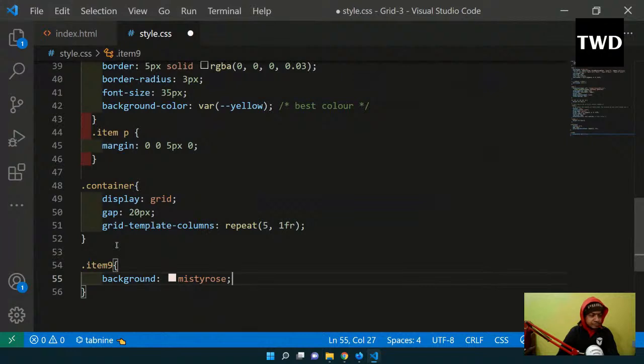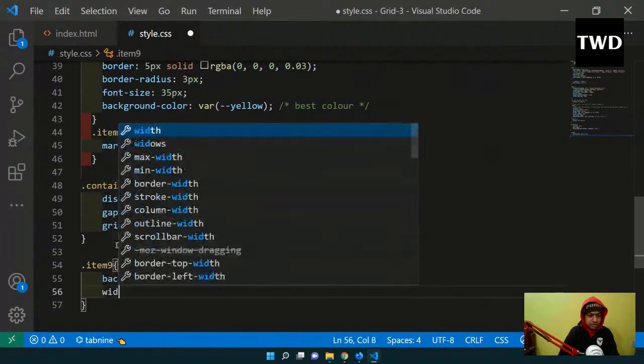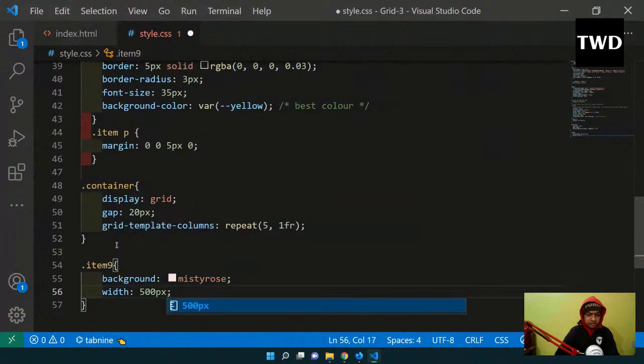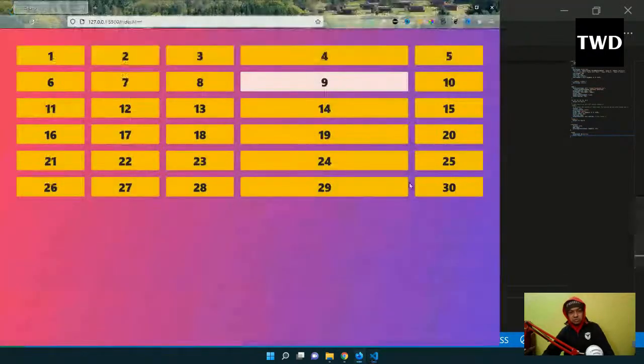Then I'll give a width of 500 pixels. See, it is taking this 500 pixels, but then all the other columns are also changing. Sometimes we want it like this, but a lot of times we don't. I don't want the other things to be changed. There is a very popular span property with which we can get rid of this.